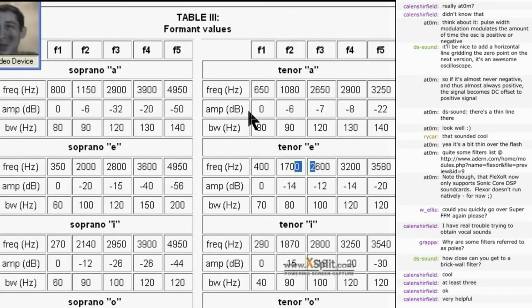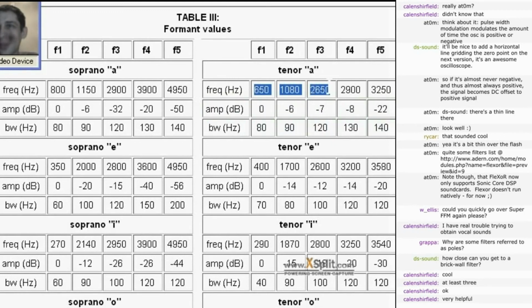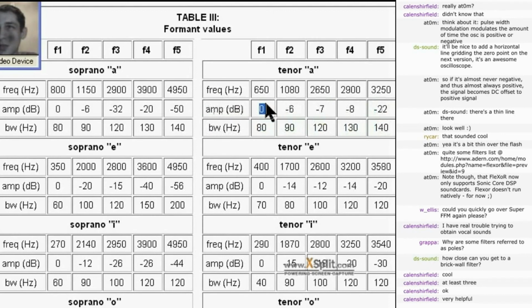And if you want to be really precise, you don't really have to use these parameters to get these vocal sounds. You can only use the first three parameters here. But if you really want to dive deep, you also have the amplitude of each filter. 0 would be the loudest. -6 would be 2 times softer. -7 would be a bit less than that, and so on.